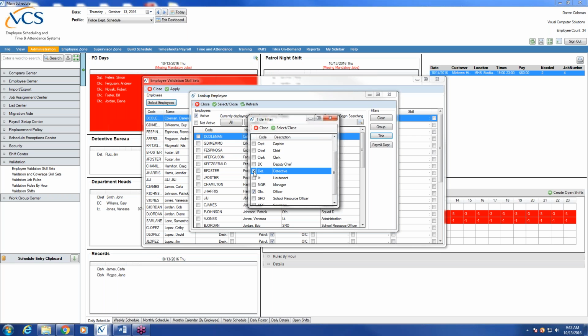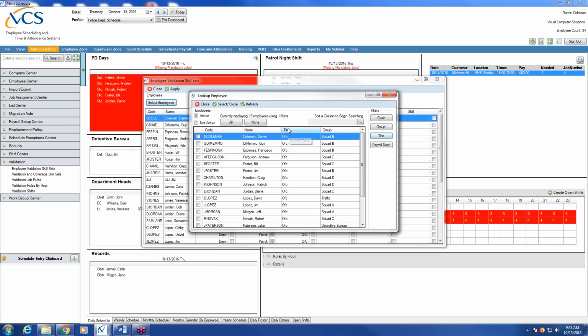The detective shift may not have any minimum staffing requirements, but if Detective Jones all of a sudden picks up a night shift overtime on a Saturday, then the system is going to need to know, hey, this guy, even though he's a detective, he counts towards patrol minimums. Okay, perfect. So I can select the titles of the folks that would be covered under the patrol skill set, and I will click on Select and Close.